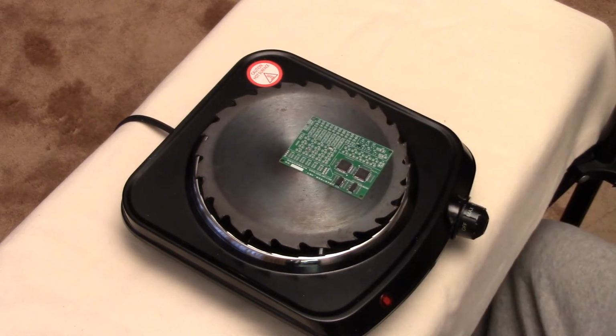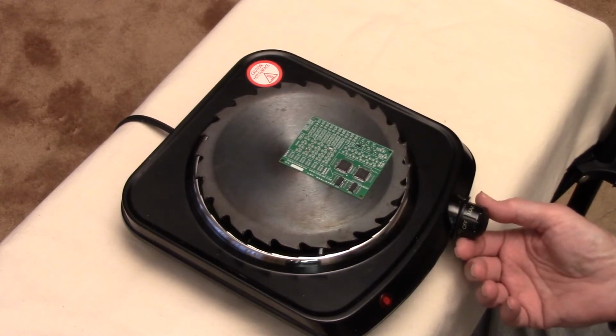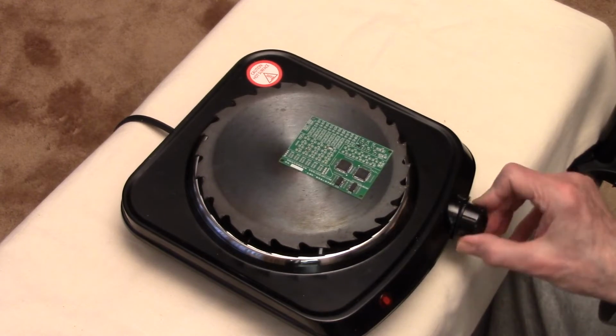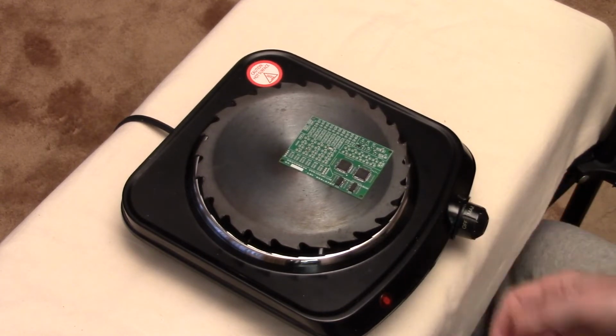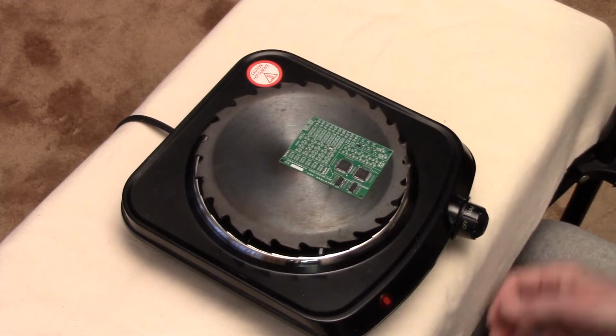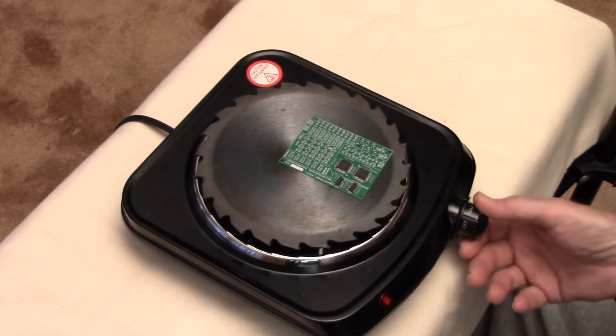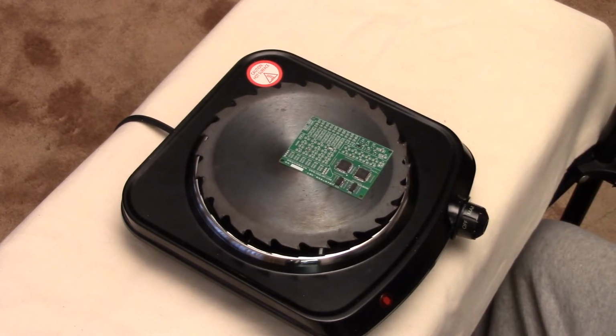Now, as far as controlling the power is concerned, you can use the temperature knob. You'll hear it click. It's on. It's either fully on or fully off. There's no gradual heat in here. Or you can leave it on max and just plug it in and unplug it at the right times. That's really just as easy.